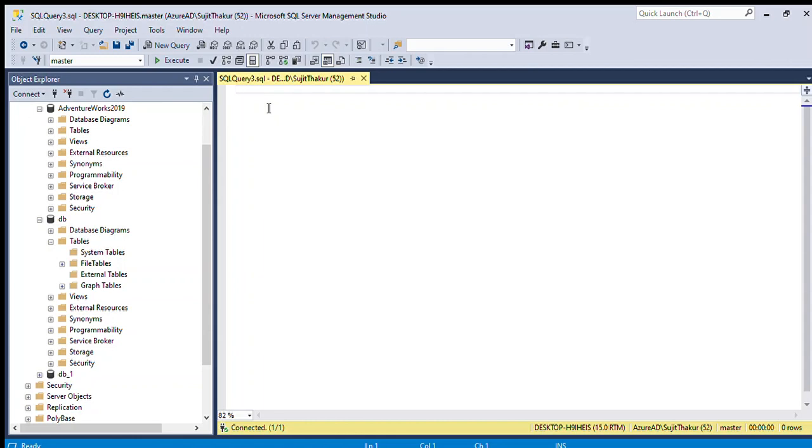So hey friends, today we are going to study new commands in SQL: how we are going to use a particular database, and then how we are going to create a particular table within it. Suppose you have 10 databases, but you want to use a particular database for creating a particular table and then insert some data into that based on your requirements.